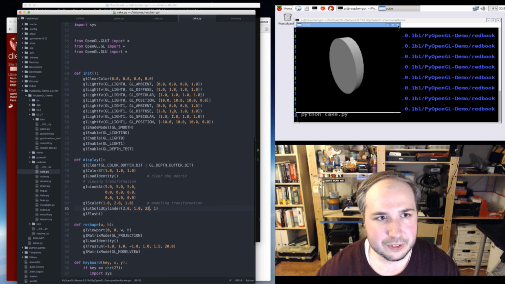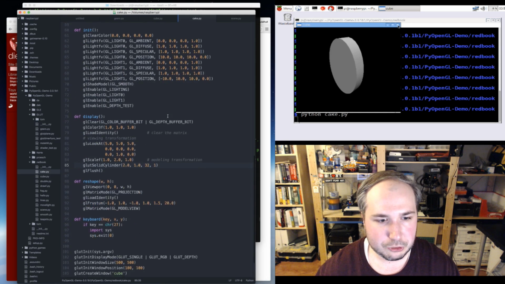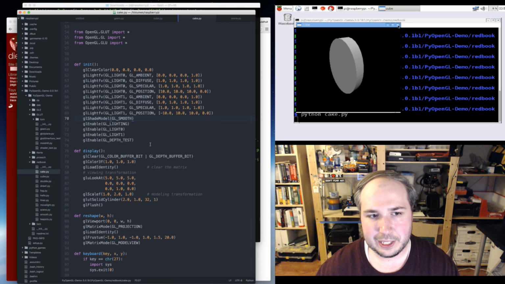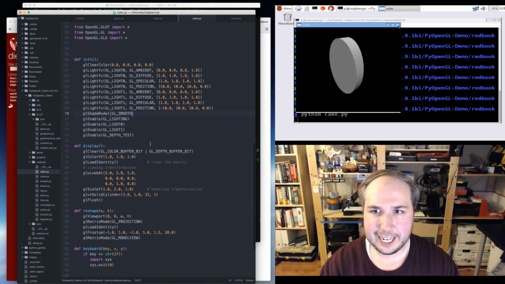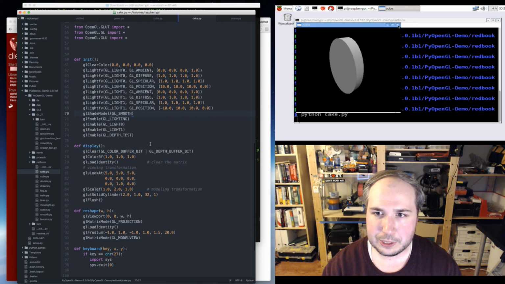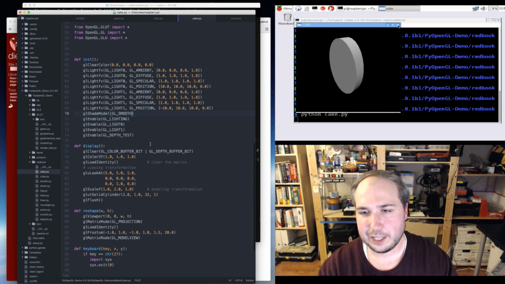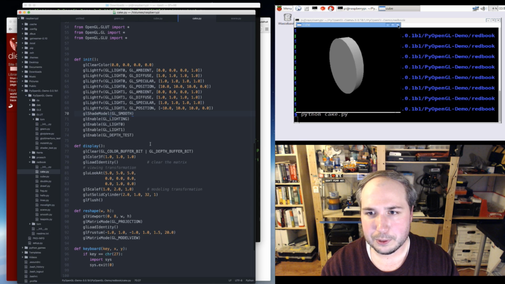And because I've set things to use smooth shading, like in my initialization function, you actually can't tell. So even though this thing is only divided 32 times, it looks like it's perfectly shaded. That's because smooth shading can look at a polygon, like a triangle, and say, okay, you're a part of a larger curve.